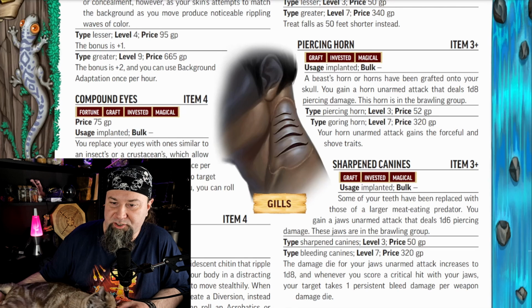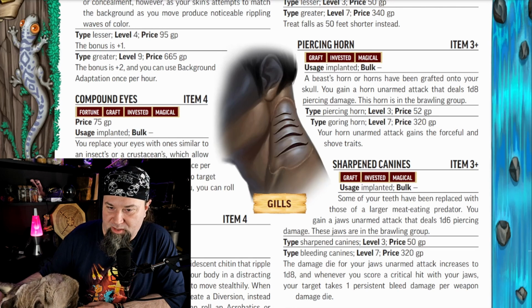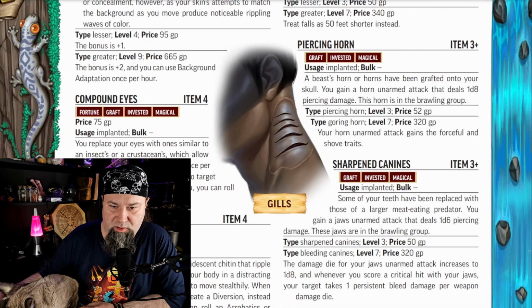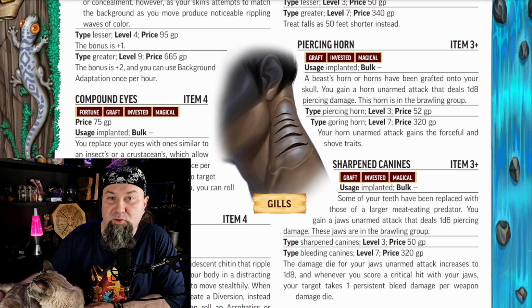For the level 3 version, it's 52 gold pieces. Wow, 52 gold pieces. And that is called a Piercing Horn. The level 7 horn is called a Goring Horn and is 320 gold pieces. It says your horn unarmed attack gains the Forceful and Shove traits. That is useful to attach to your head.